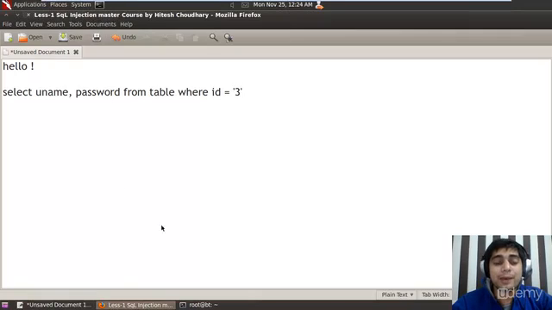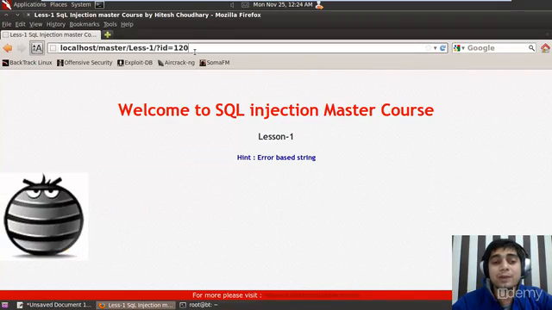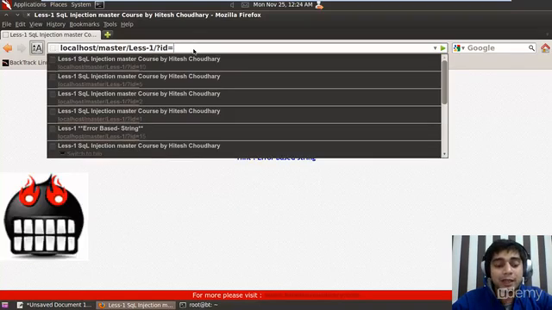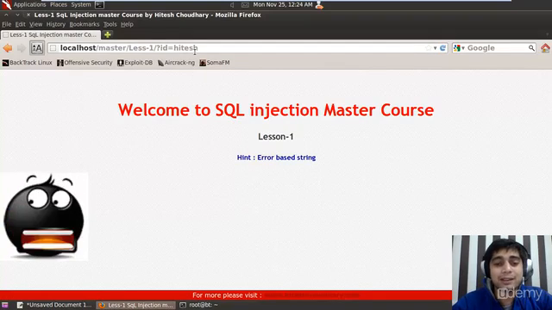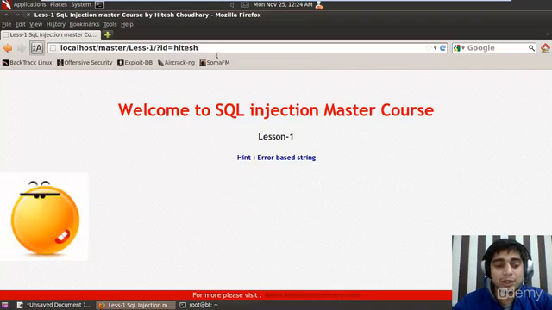Now let us move back to our SQL injection. As a programmer, I would have thought that the input should always be in numeric format. Now what happens if I type my name here? This can be one crazy thing. Okay, nothing happens. And what if I type Hitesh 123? Again nothing happens.